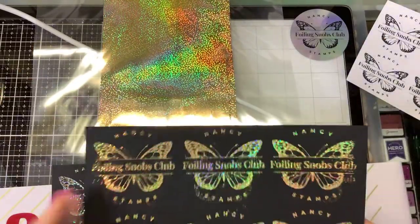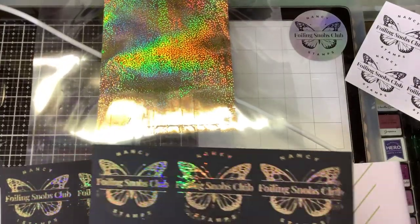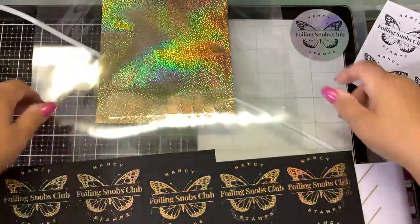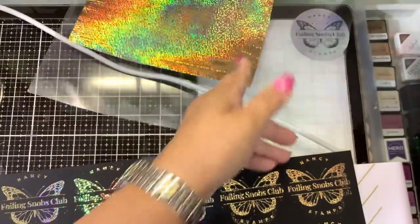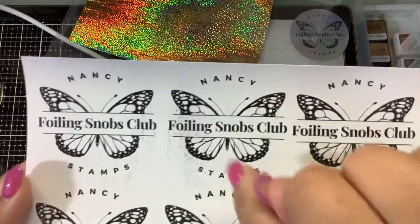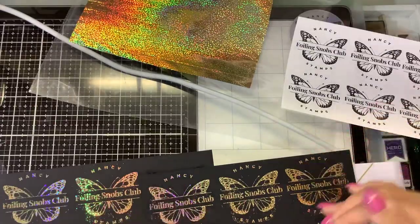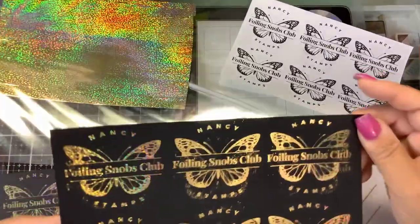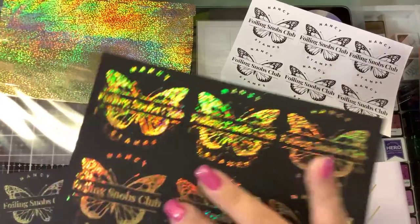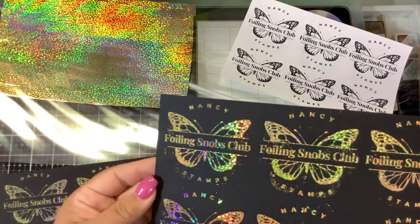Okay. And the reason I know this is fallout and not overfoiling is because it's random. It seems to be only in the center of my machine. If it was overfoiling, the whole thing would be covered. I also knew that because I can see it. See it there? That's fallout from my toner. I cannot do anything about that except clean my machine, right? So that's not overfoiling. That is a problem with my printer. And sometimes that happens. Sometimes it's not your foil and not your paper. But what I'm looking at here is on the images that did print cleanly, that foil is very nicely adhered on there.